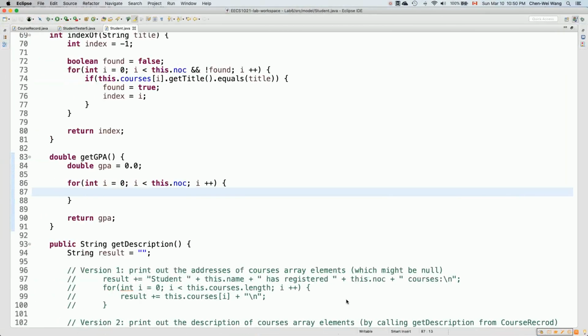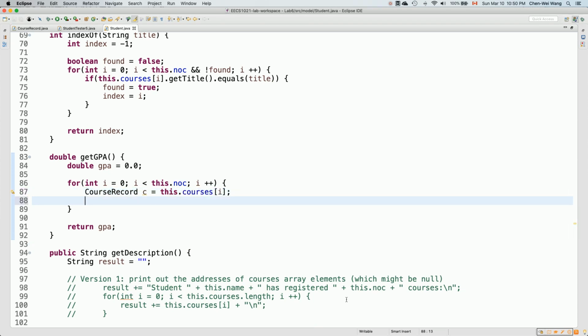So first of all, course record, declare a local variable over here. We can say c is assigned to this.courses at position i. Just declare a local variable here, and then we can get the letter grade. Let's say String LG for letter grade is assigned to c.getLetterGrade that we just defined, right?